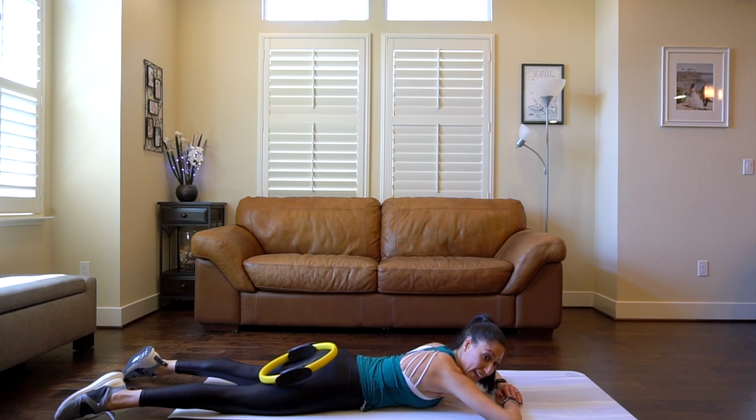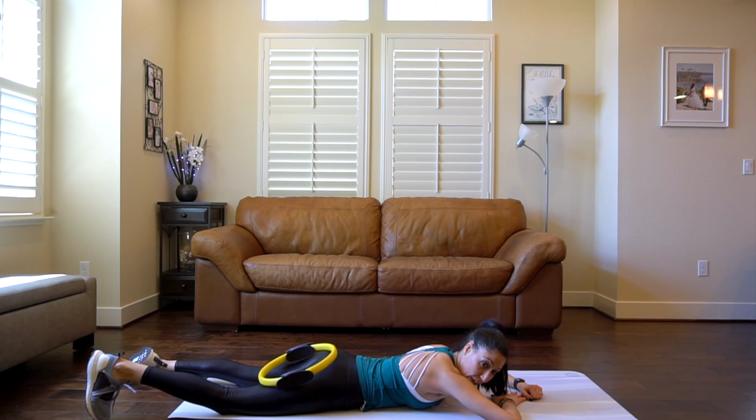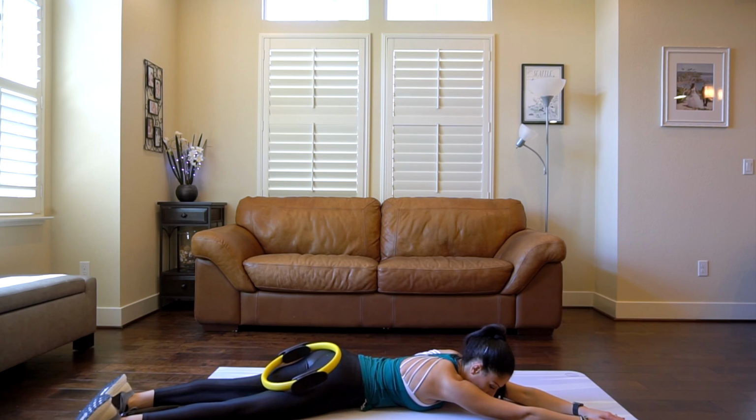Woo! That is a great, quick back workout that you can throw into any workout you're doing, right? Or you can always add on to one of the ones that we do with the videos that we have on here. So anyways, guys, awesome job. Take your arms forwards, make like a banana, both arms to the right, both legs to the right, keep your hips down.